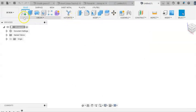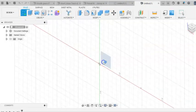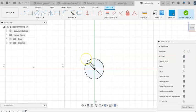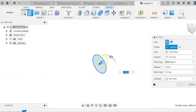So we're going to start by creating a design of a circle. The circle is going to be the handle part. This has a diameter of 1.6. We're going to go ahead and extrude that a distance of 0.25.